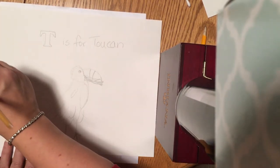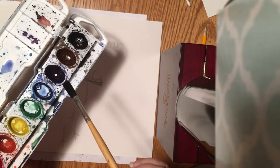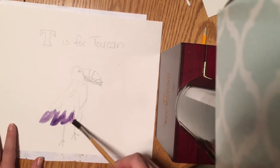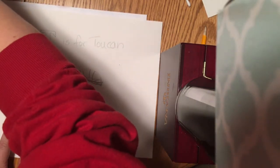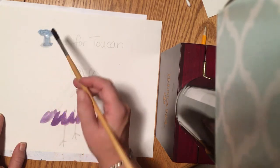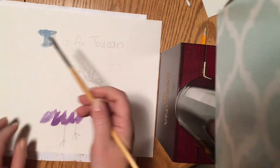Here's the 'T is for Toucan' and I'll show you real quick how the watercolor works. I like to start off simple — just kind of swash it. I've taken my brush and here's the watercolor tray. Put a little bit of water — not a lot, a little bit goes a long way — and just kind of go in there and wet your brush, spread it around. I'm not trying to be perfect. When you guys read books and look at the pictures, the color comes out of the lines — don't be worried about staying in the lines.